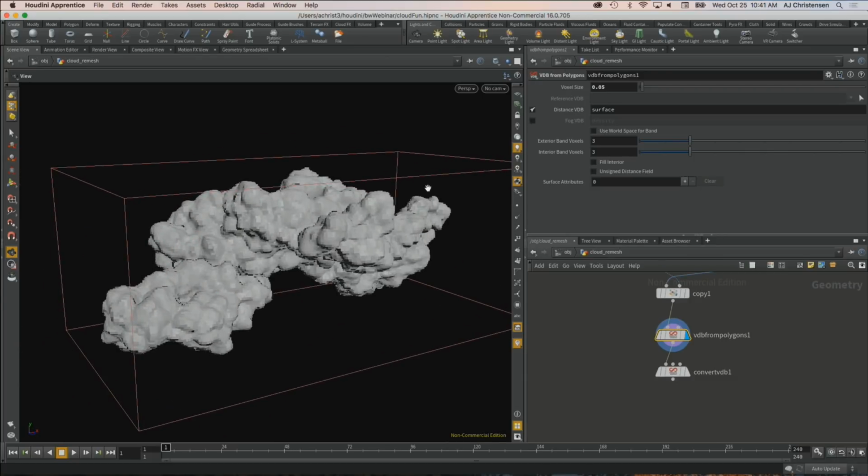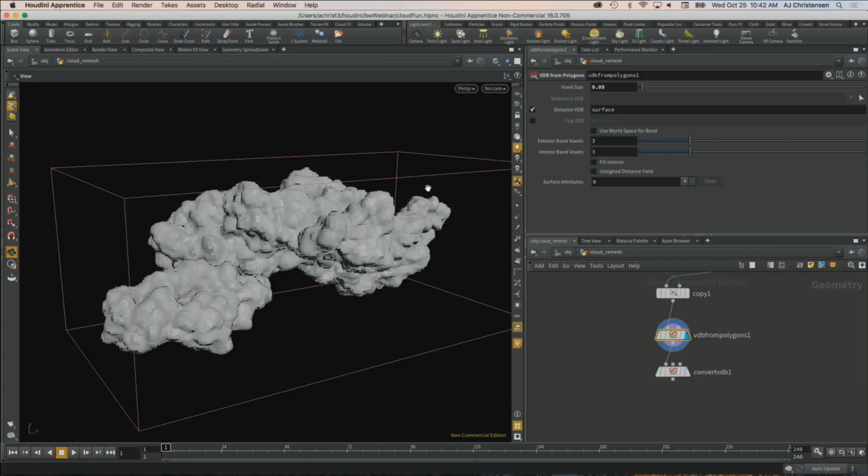One of the great things about VDB, and that distinguishes it from the native Houdini volume, is that it's adaptive. If you're familiar with adaptive mesh refinement, it's not quite as flexible as that, but it is more adaptive than your standard uniform rectangular grid. It deallocates the memory for voxels that are empty inside your bounding volume, essentially. So you're only storing information where you need it.